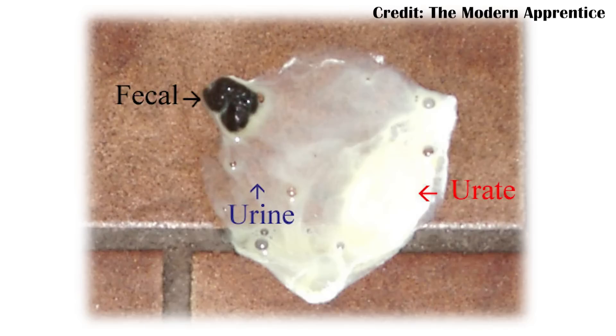Turtle evolution is kind of a problem, and the thing is we can tell pretty distinctly they're amniotes. They lay hard-shelled eggs with an amnion, which became the fluid inside the womb in animals that give live birth. We can also say they're reptiles — they have beta-keratin skin and produce urates instead of urine. That's the white part of poop from things like lizards and even birds.